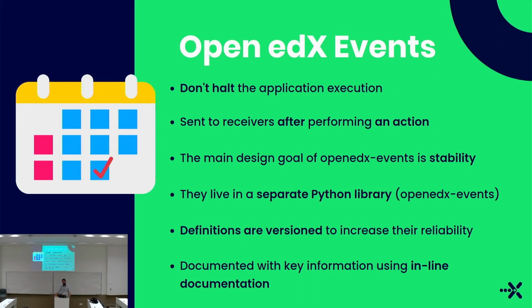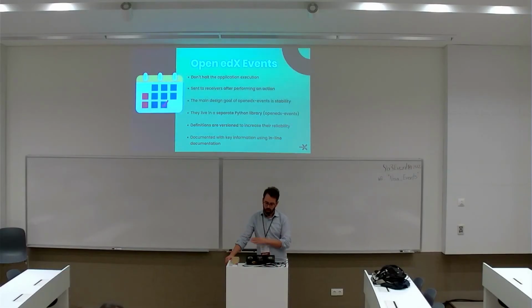Events live as code lives, but they are defined in a separate Python library, which makes it easy to import into my code. So we don't have what Dave Barnes calls the banana problem. You want to have a banana, but then you need to import the gorilla and the whole jungle to get that little sweet banana that you want. Instead of that, we have a separate library just with the banana. So you only have to import the Open edX events library, which is a tiny library with all the definitions, and then you can work on top of that. And the public promise is that those same events will be in the platform in just the same way, because the platform also imports the same library and runs from there.